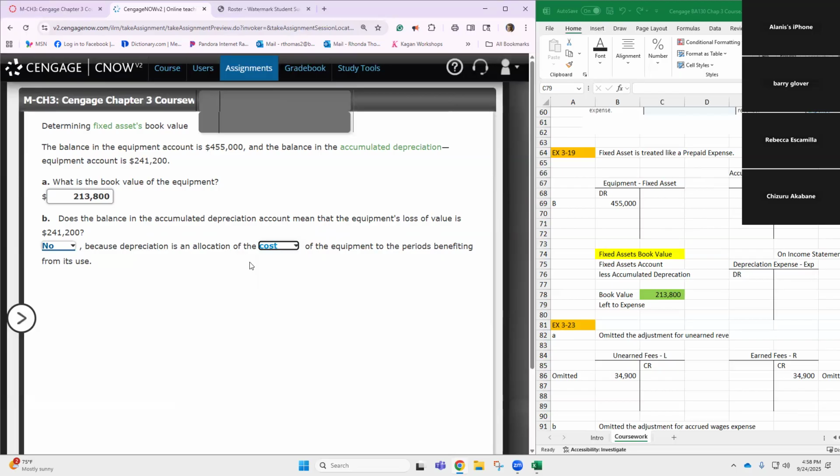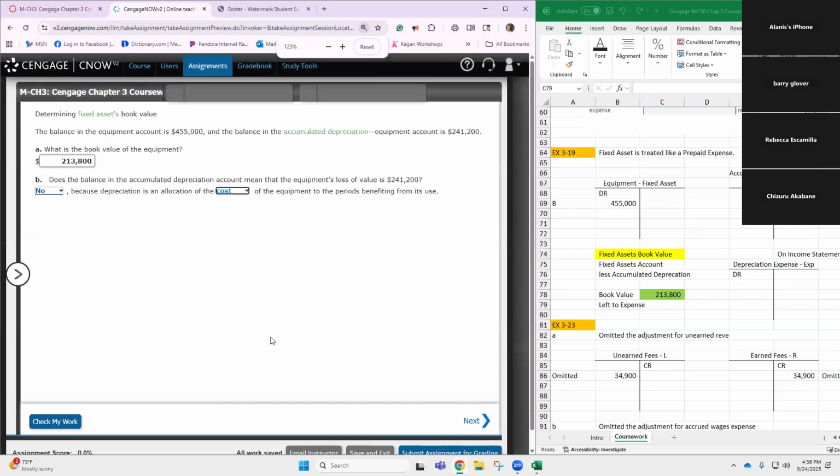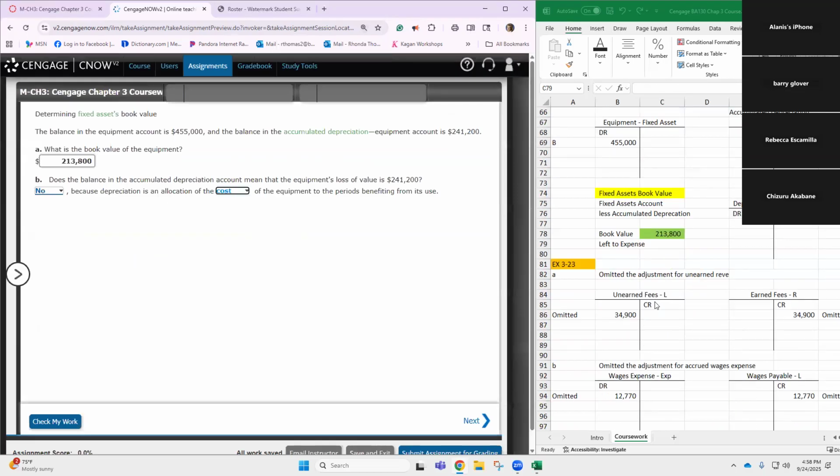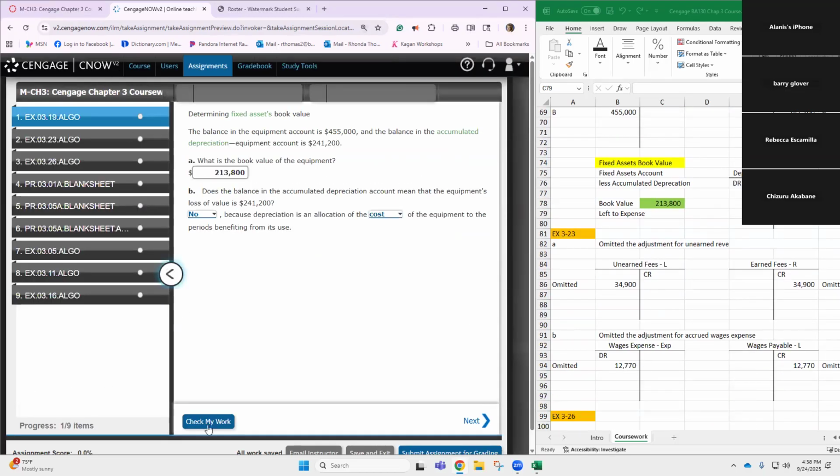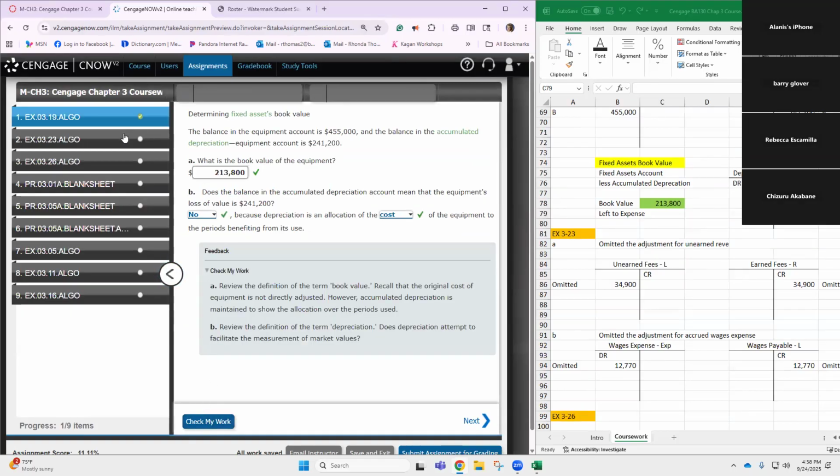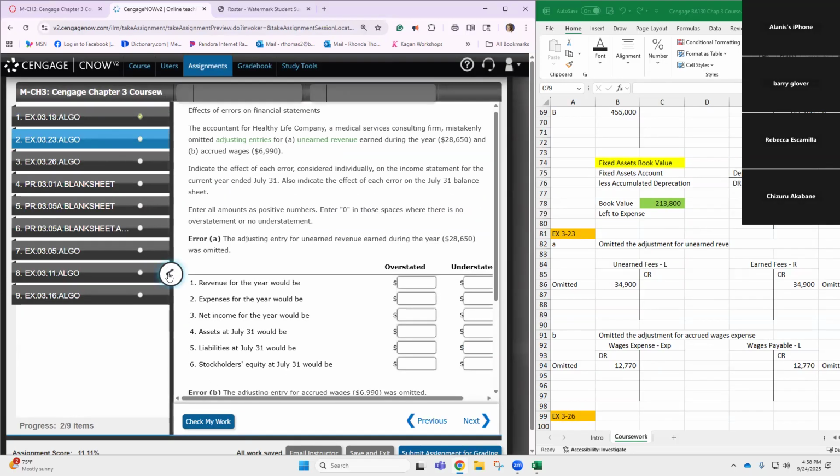Maybe it's supposed to last us 3 years. I don't know. It just depends on how we use it, how quickly we use it. There's different depreciation methods. Don't worry about those right now. We'll get there. They're going to have to give you the amount that is going to be depreciated as the adjusting entry, so you don't have to find it. But we just wanted to review a little bit about these accounts that go with fixed assets. All right, so I think we got that one. Let me check my work and make sure. Okay, let's go to the next one.